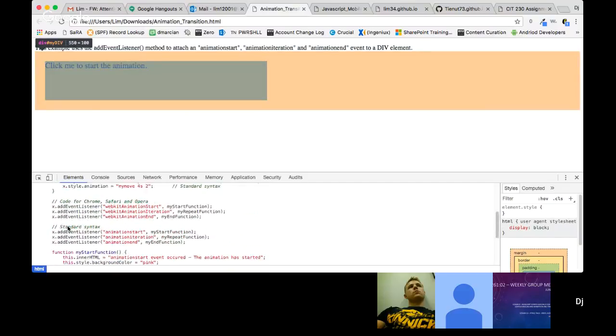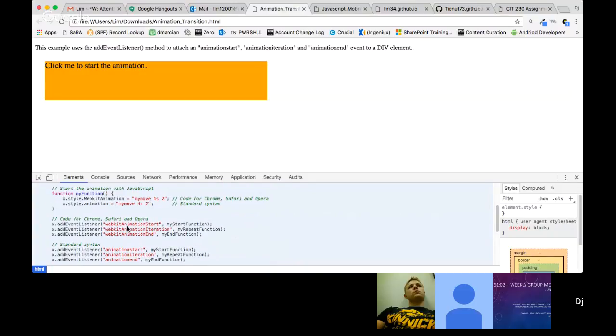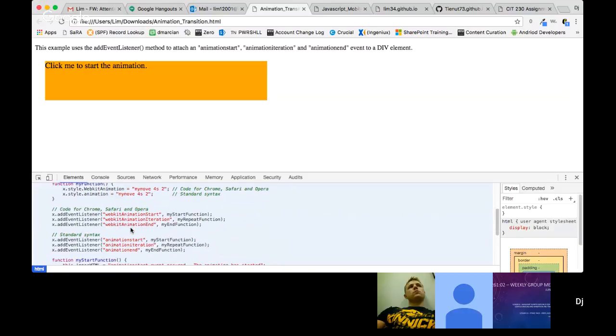So these are all using an event listener. There are two separate ways you can actually use this. There's animation start, iteration, and animation end, and you can look these up on event listeners.